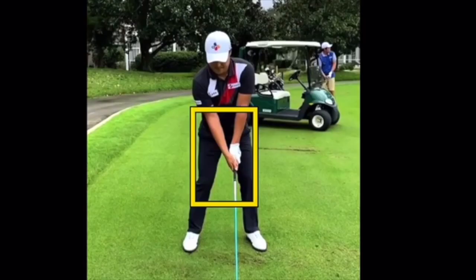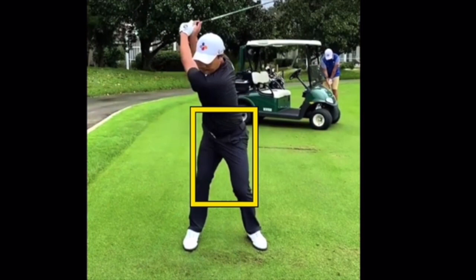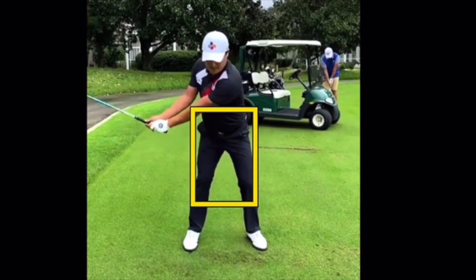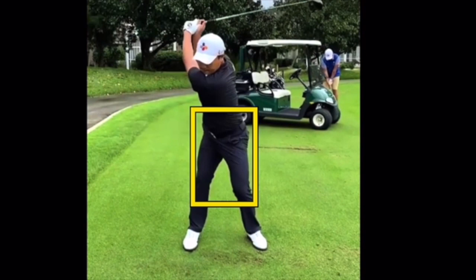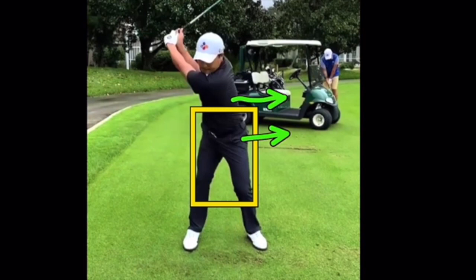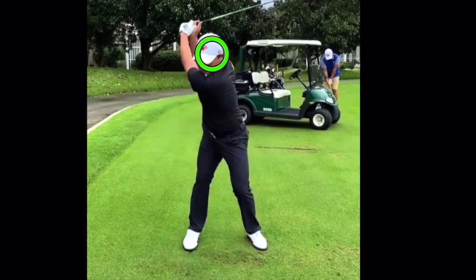Lastly, a face-on view of the fairway wood — beautiful pivot. If you're working on your backswing, watch these players on tour: they're just turning in the barrel, not shifting. There's a pressure shift but not a massive lateral shift, so be careful you're not shifting to create your backswing turn — stay in the barrel and keep your spine angle constant. For this player, if it's synced up right and the arm stops in position it's easier to control. Sometimes they ride on a little farther, which gets him leaning forward, and once the whole body starts moving too much forward it can be difficult to control the angle of attack and the release point.